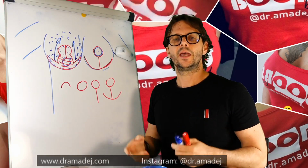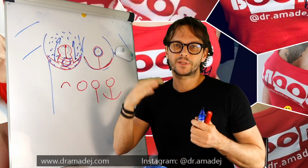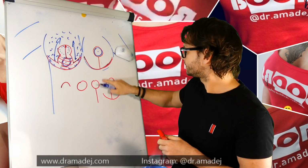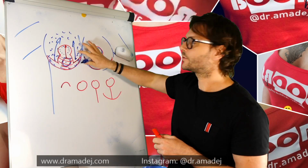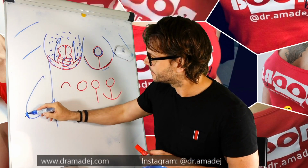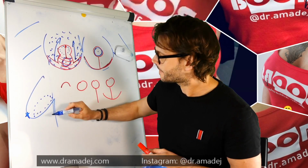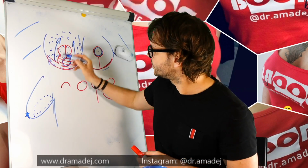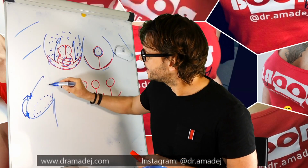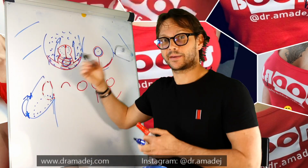In those cases, we can do something that is quite controversial, but I like to do it a lot. It's called breast reduction and augmentation. So what we do, during this anchor type of incisions, we remove a part of the own tissue in the lower part of the breast. So if this is the breast, usually very big, I would remove tissue here, then do the incisions to pull up the nipple, the areola here, and then use an implant, green, to fill the breast back.